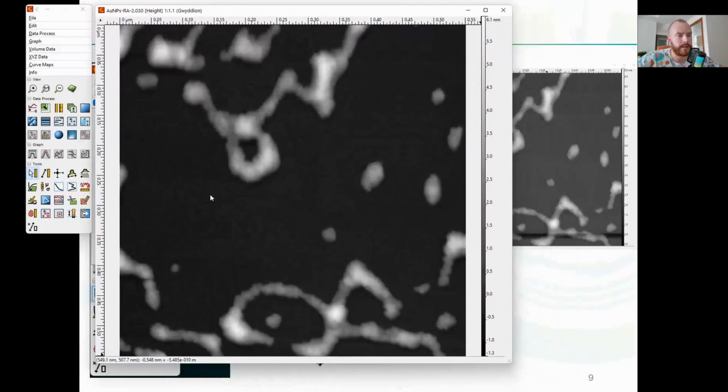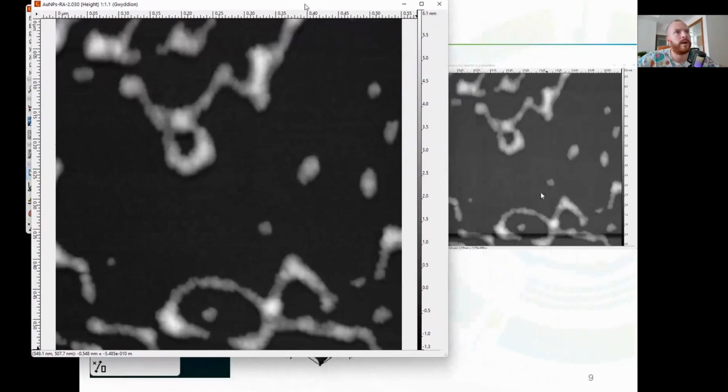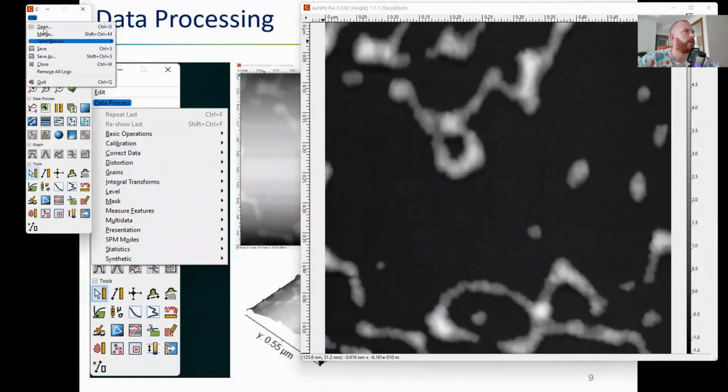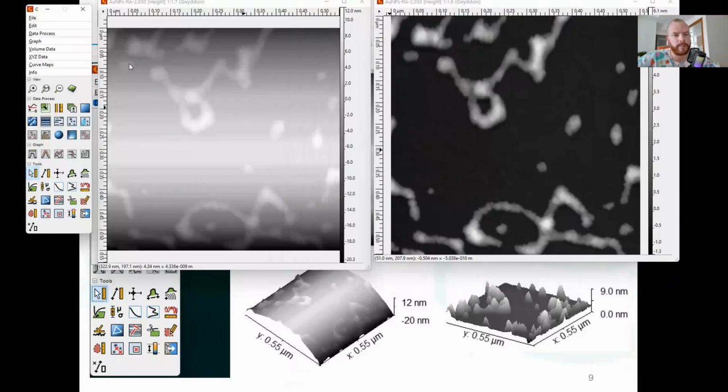Yeah, okay, let's keep it like this. And also you can see that this image on the back is smoother than this one. I will open one more time the first image. You see, I need to open every time the main window, this window. It's a bit annoying, but at some point you get used to it.